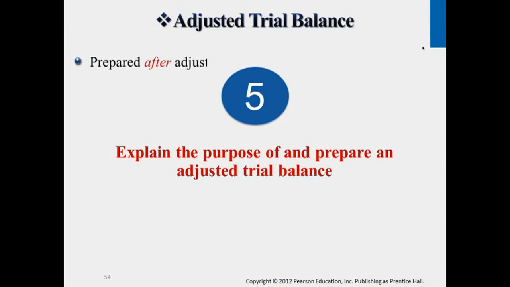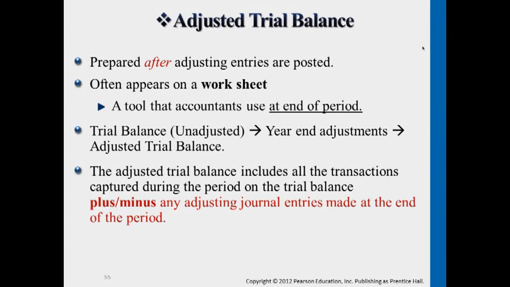Okay, let's move on to the adjusted trial balance. This is prepared after adjusting entries are posted to T accounts, posted to the ledger, and it's a part of the worksheet. In Chapter 4, we'll be going over the complete worksheet. Some companies will do a complete worksheet before they get to financial statements. Others may just do an adjusted trial balance and then use it to complete the entire financial statements.